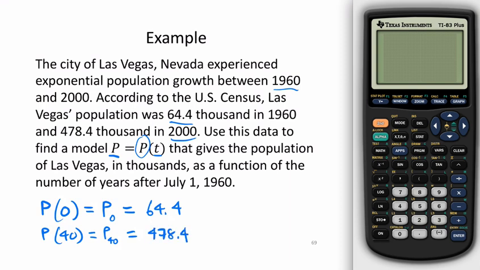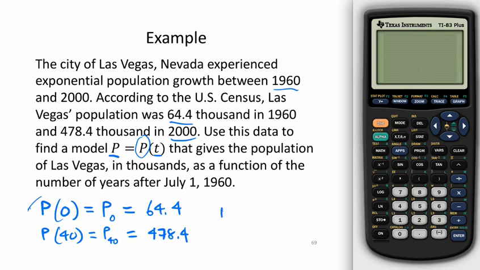We know two points on our exponential curve. We have the initial value, but we don't have the base of the exponential function. We don't know the growth factor. However, we can figure it out if we have internalized those ideas from the previous section. It's actually straightforward. How did I get from P sub 0 to P sub 40? It must have been through a multiplier. The multiplier would be the ratio.